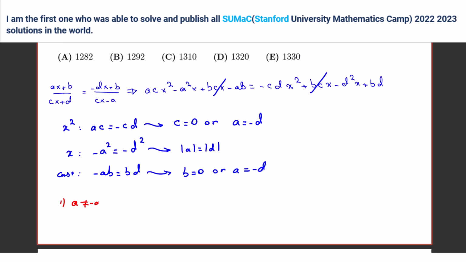Can I do my casework? Your casework is correct. I want to solve it with another casework to see, for example, two solutions. If A is not equal to negative D, look, because we have this condition here, and it is similar to this one, what can we conclude? C equals 0. B equals 0. Exactly. C is equal to 0, B is equal to 0.